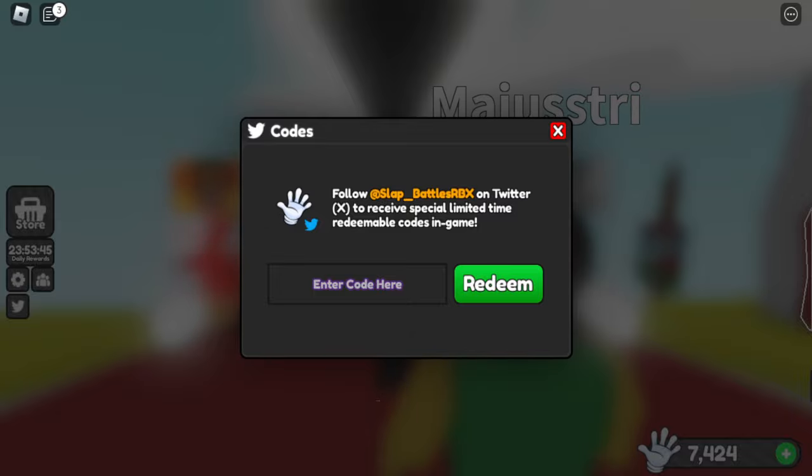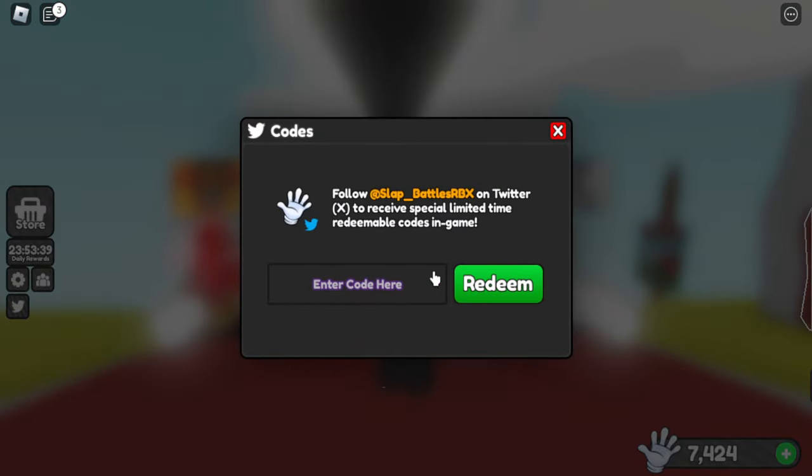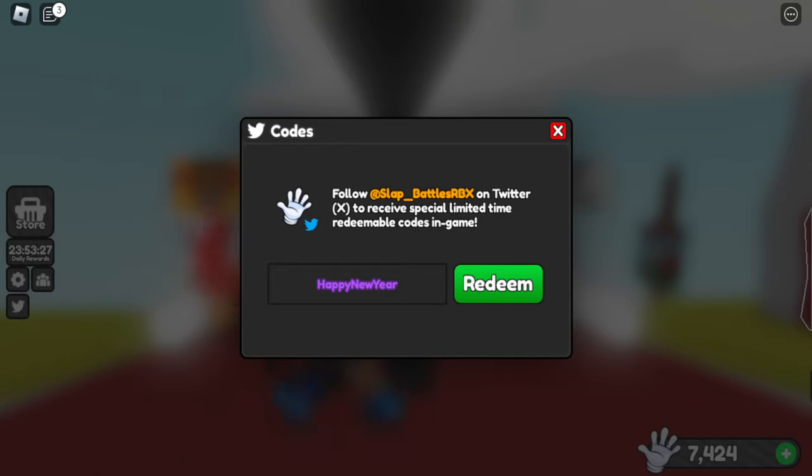Where are the Slab Battles codes? Happy New Year. Happy New Year code, guys. Happy New Year for a 250 slab reward. Literally, you can get free slabs. You can literally redeem yourself free slabs in Slab Battles right now and become the best player in this game.